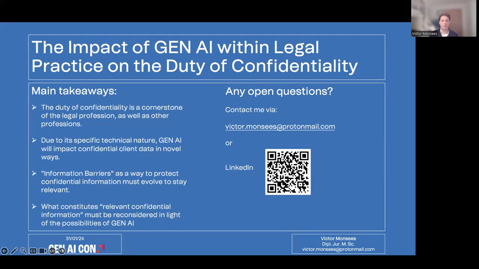So the findings of my work, of course, can only be an introduction into a wider interdisciplinary discussion involving computer science, legal and ethical experts. One of the reasons I think that conferences like GenIcon are so important is that we have all these different actors together. And at the end of the day, tools like GenAI are just a tool, like email have been, like cloud computing have been. I think it's in the hands of the legal profession to actually shape it.